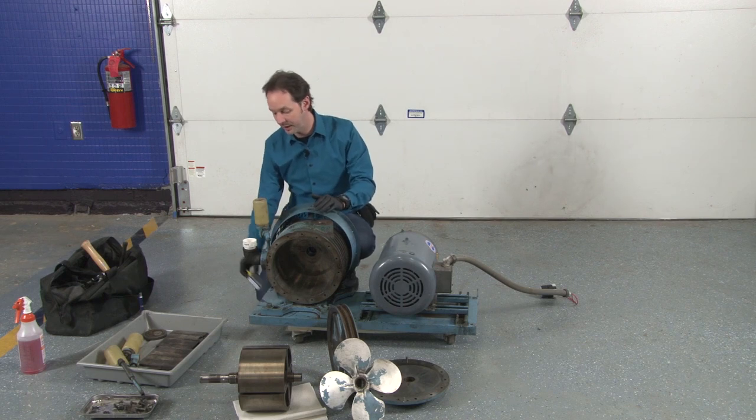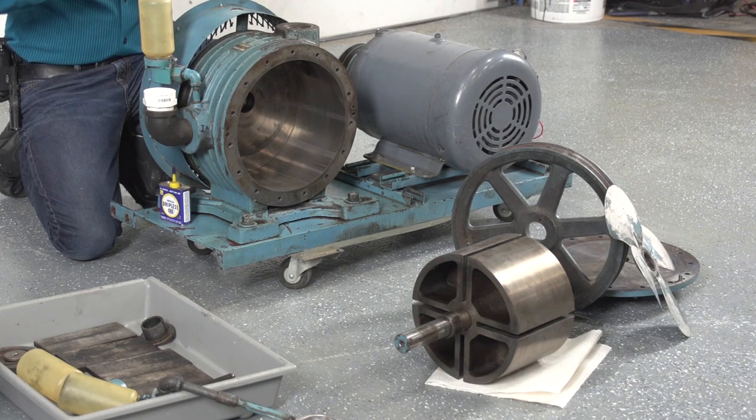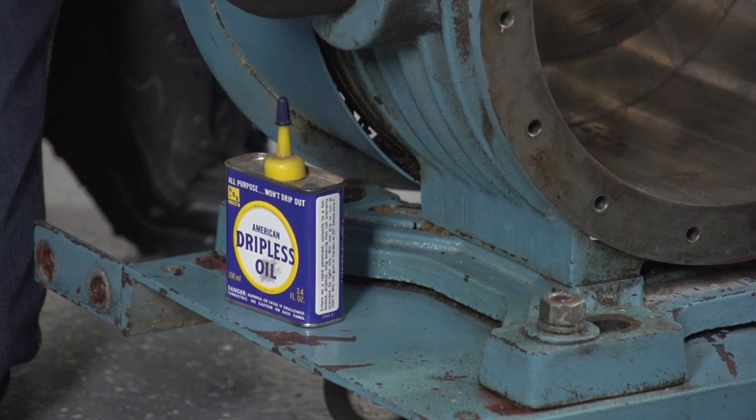Today, I'm just going to put a little bit of very light machine oil in it in order to do the assembly. Think of it like assembly lube, so that I can spin it up and show you it working, and we won't damage any seals or anything. But for the real oil, let me know. We'll get the right stuff. Okay? All right. So with that, let's put this together.